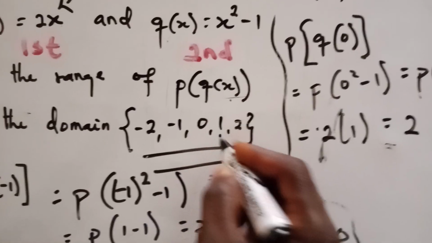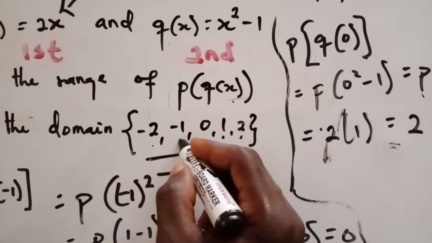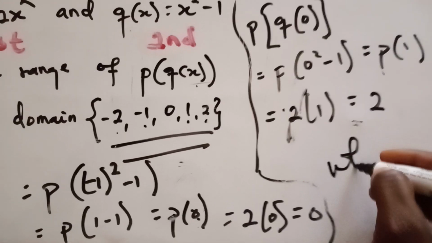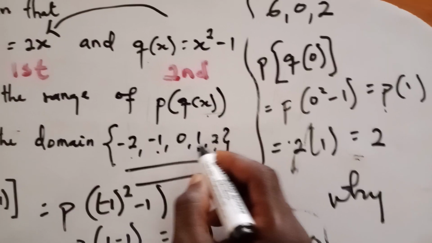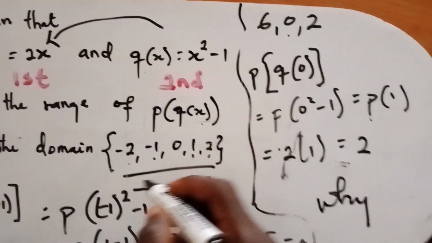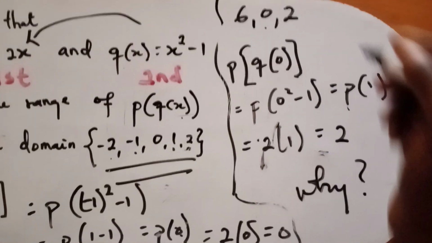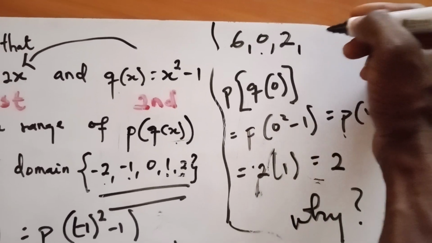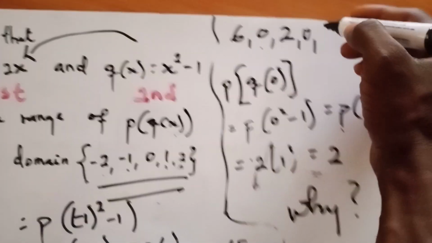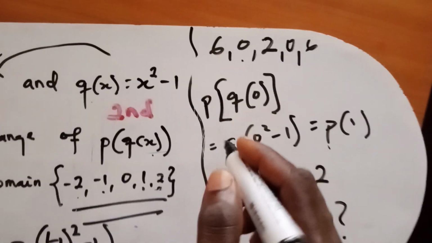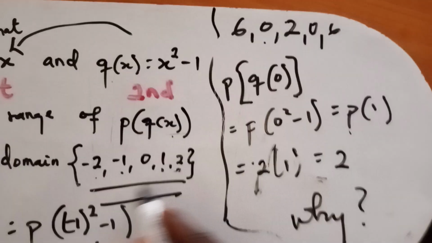So solving for 1 and 2 will result in the same answer as what? -2 for -1. Why? The question here is why. What I mean is, if I solve for 1 here, I'm going to have 0, and if I solve for 2 here, I'm going to have -2. Why? So the solution is equal to 0 again, and then solving for 2, we had 6, and then 6. This is what we are going to have. These are the charges that they are going to pay in the long run for all these people.